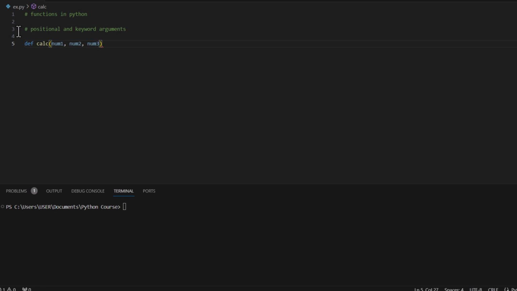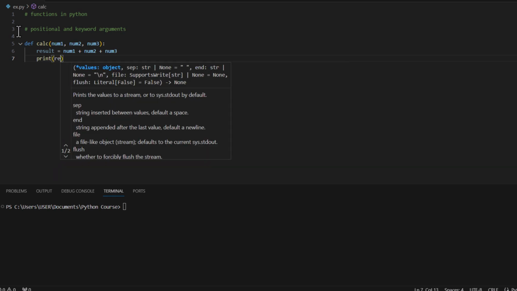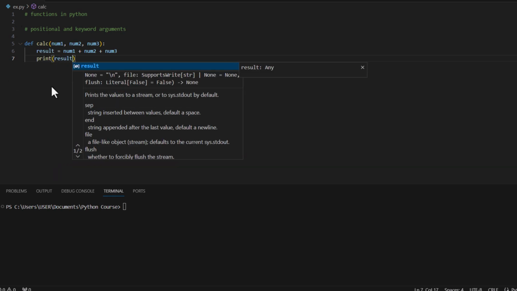And then we'll put our colon. And then we can say that result is equal to num1 plus num2 plus num3. Then we can say print result. So we can have it like this.